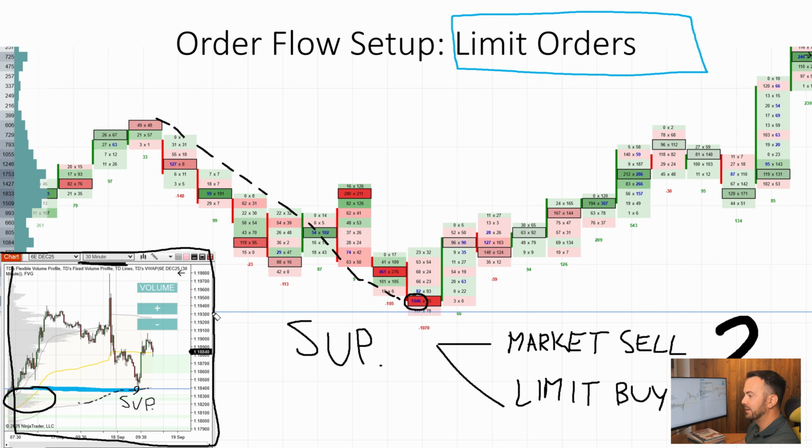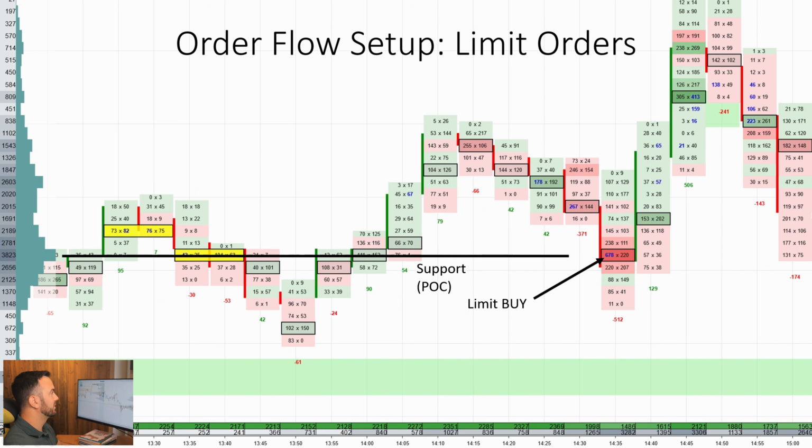Remember, the price reached support. So is somebody big entering a huge short at a support? Not very likely. What's more likely is somebody big was waiting at this support with the limit order, right? So it's more likely that this is a limit buy. And that means a confirmation for you to enter the long trade. All right, so this is the confirmation, a buy limit order. Let me give you one more example of this so it's crystal clear.